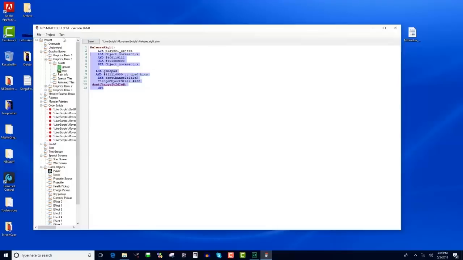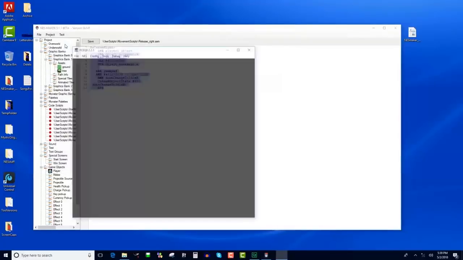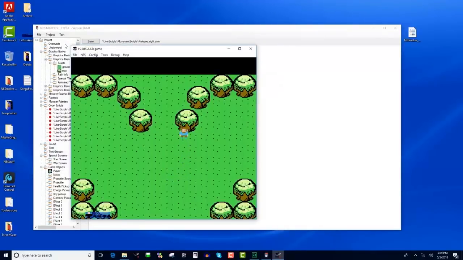But now I should be able to move around and it should observe my collision detection with the background. So let's check this out. Awesome. So now I got my player. Now don't forget, I didn't set up any animation for him. I didn't make him change states. I didn't make him change direction. I just made it so he moved around. If you follow the other tutorials, you'll get him moving.